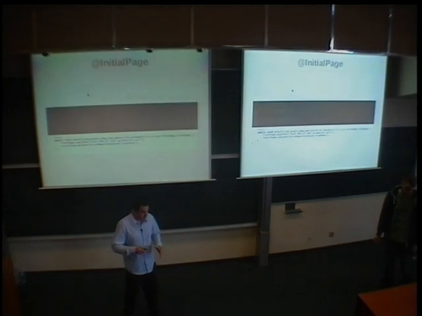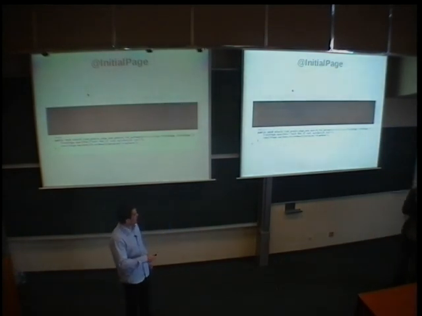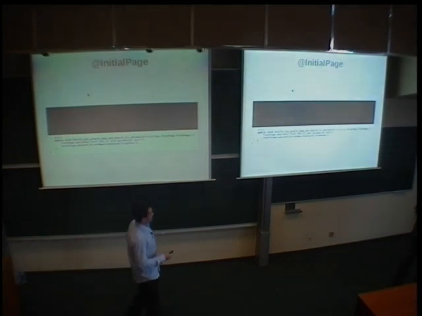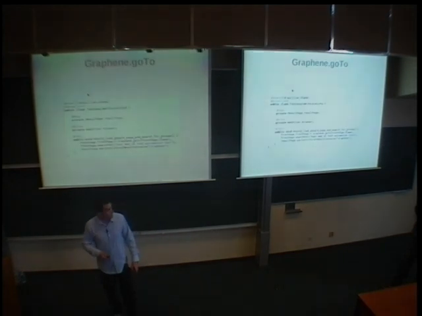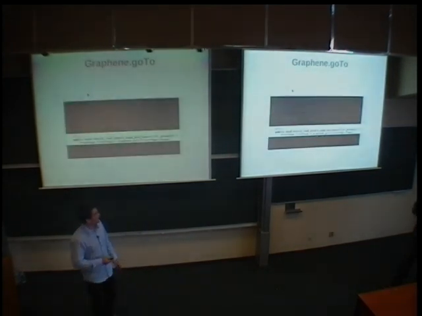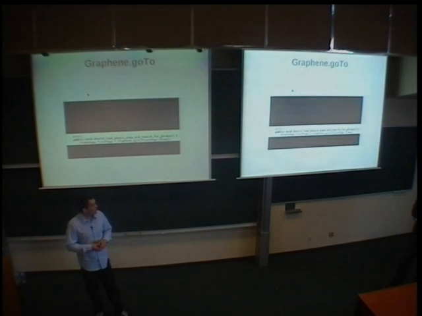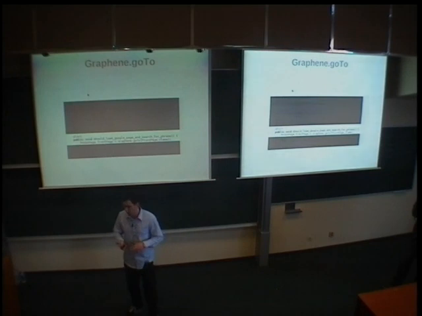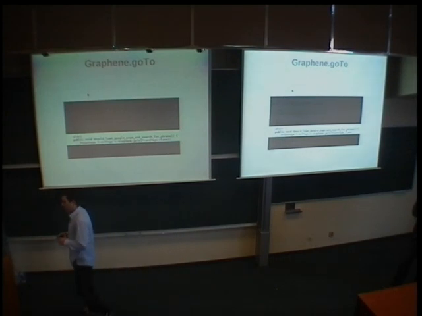How Graphene uses this location annotation: firstly, together with the initial page annotation on a test parameter, Graphene will load the page in the browser for you for free. So now the test, as you can see, is without loading the page. Graphene will do it automatically for you. There is also another API you can use, the Graphene method goTo. This is another way to use the location annotation, just passing the page object class to the goTo method, and the page will be loaded in the browser for you.